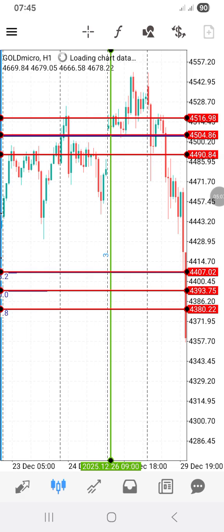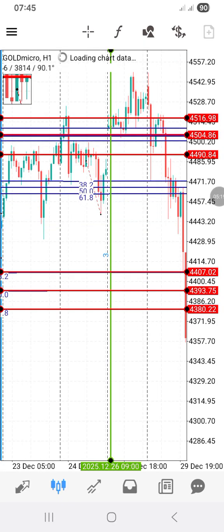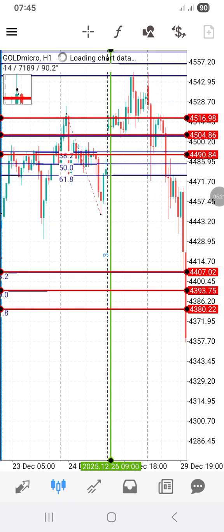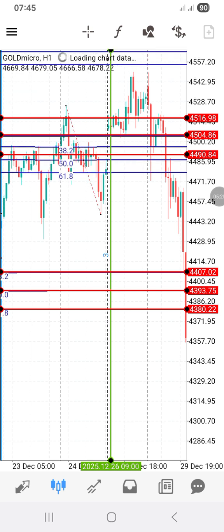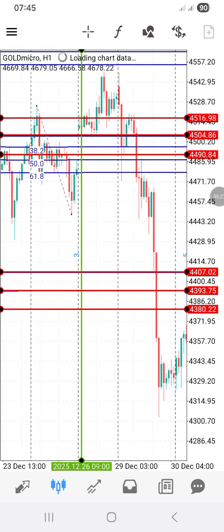Let us place another Fibonacci, which maybe will give us an edge, a nearby Fibonacci, a Fibonacci near three, our three numbers. So we are going to look for the previous day Fibonacci near the three numbers, and then let us look at it and see how it's going to work. Near the three numbers, it tells us that if ever we want to sell, we have to sell high.